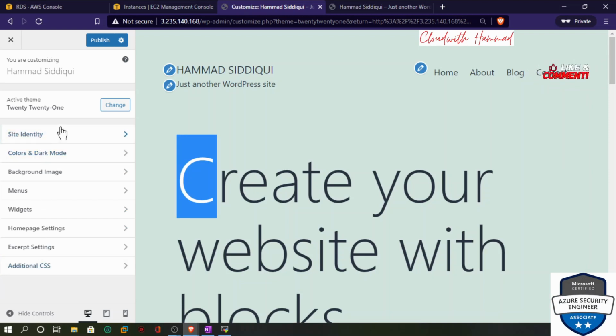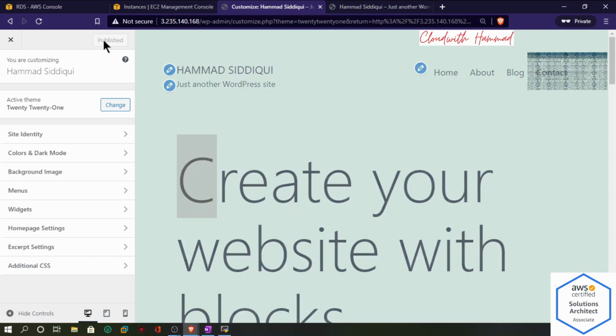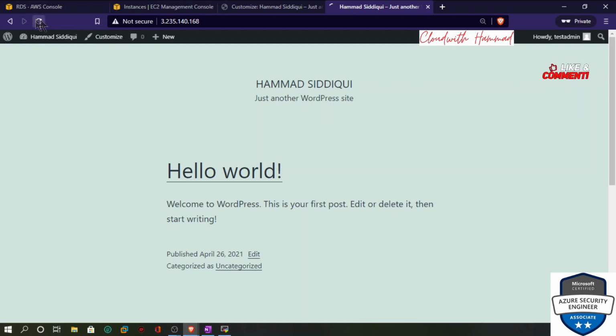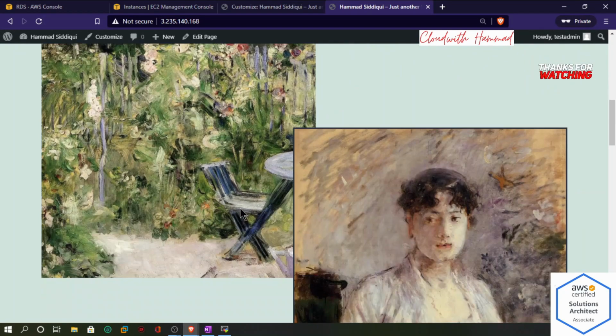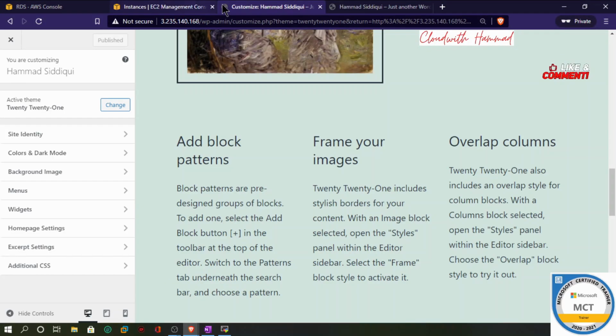You can change all the details of the website, and I would hit publish. Once that is published, we have a working website. If I refresh this here, you see create your own website with blog, and these are all the JPG images that are in there. So the WordPress site is perfectly deployed.